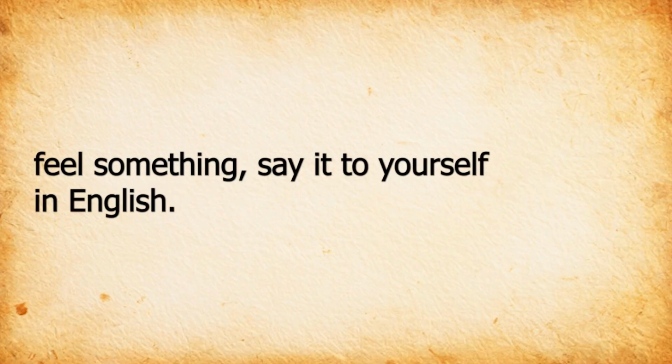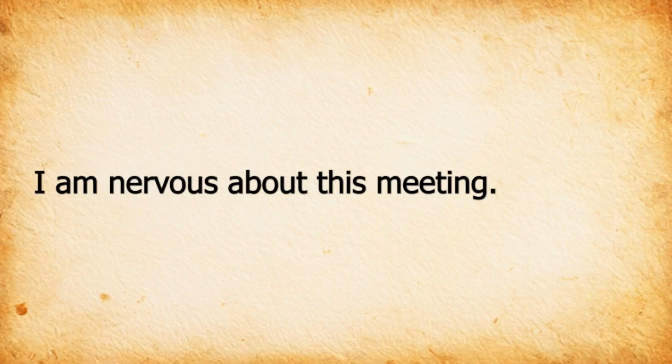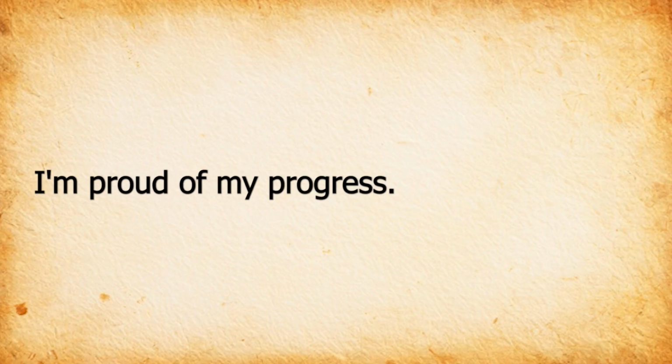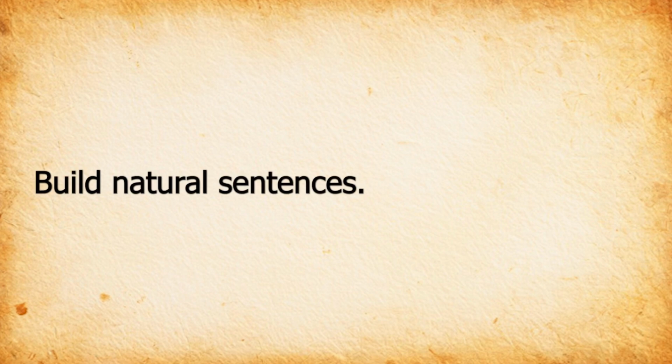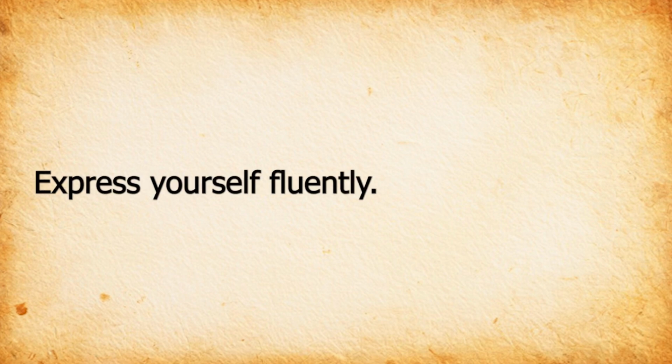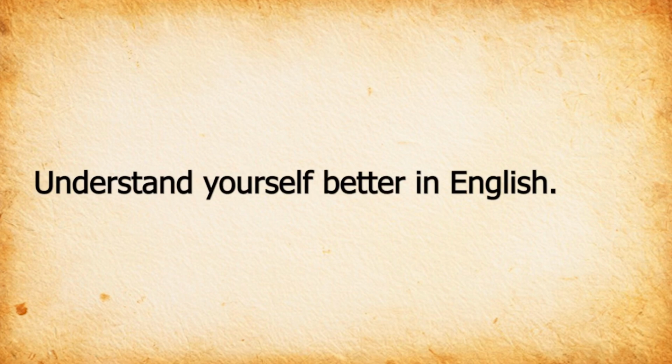When you feel something, say it to yourself in English. I am nervous about this meeting. I feel excited today. That person was kind. This food tastes amazing. I miss my family. I'm proud of my progress. This simple practice helps you. Speak with emotion. Build natural sentences. Express yourself fluently. Understand yourself better in English.